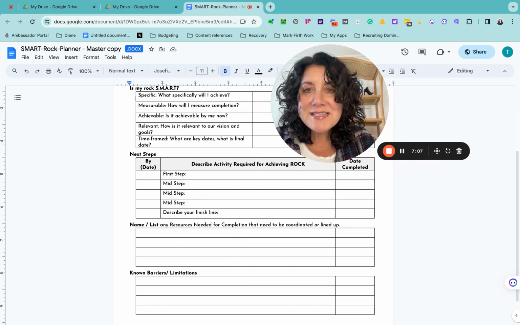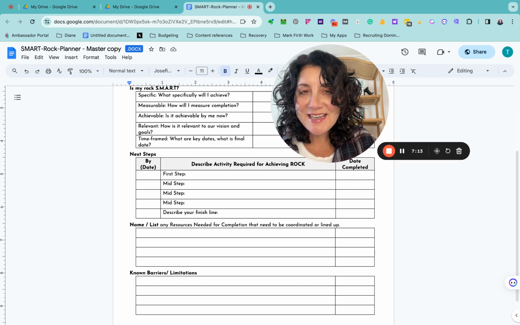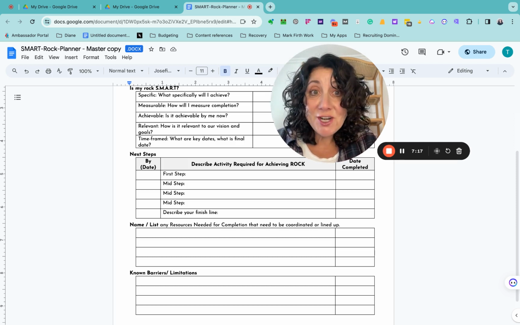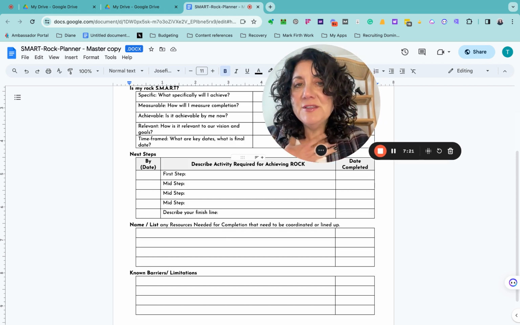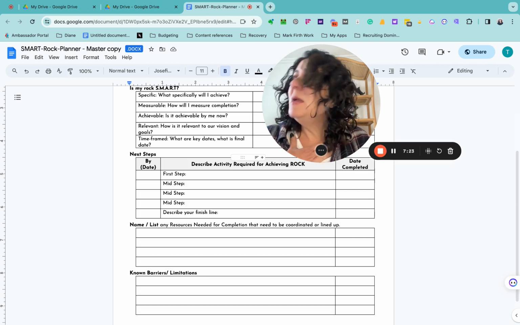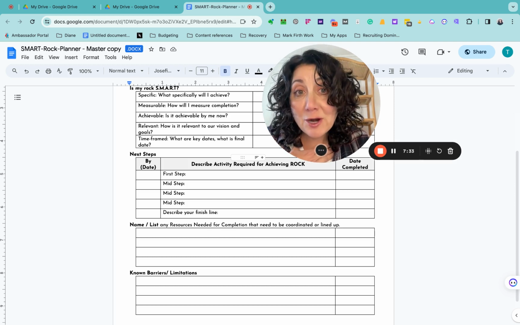What are the steps? So a step, for example, like describe activity required. Say it's building a sales system. The first step might be to identify 3 to 5 sales systems, possibilities of outreach that I want to explore.